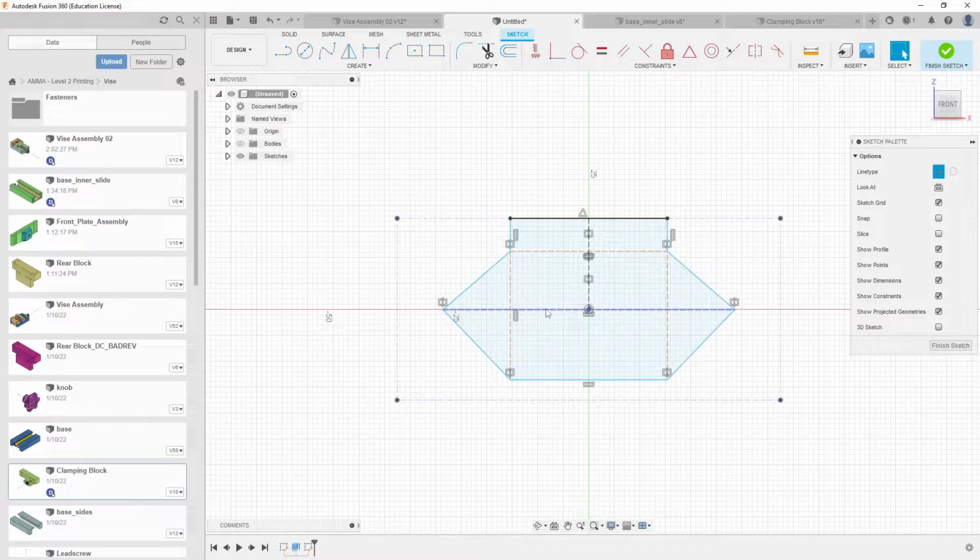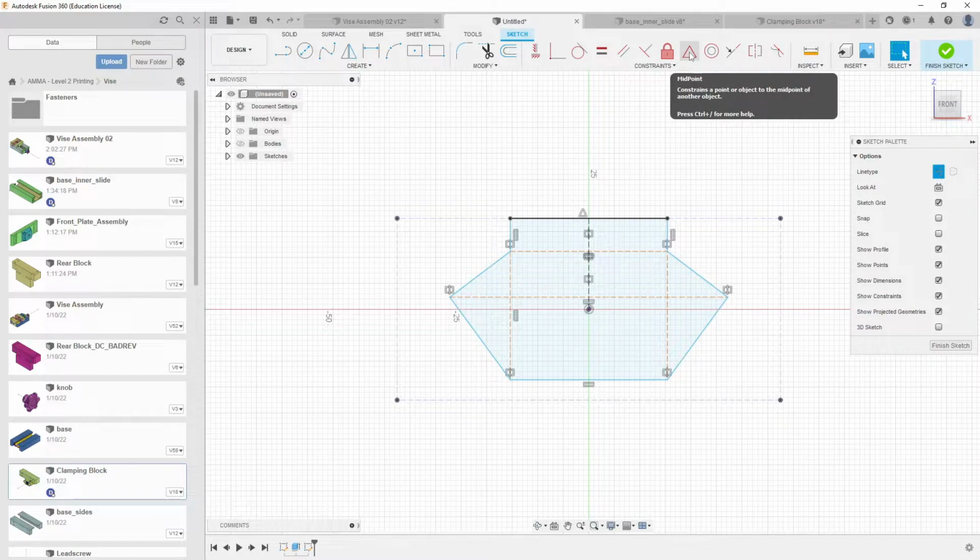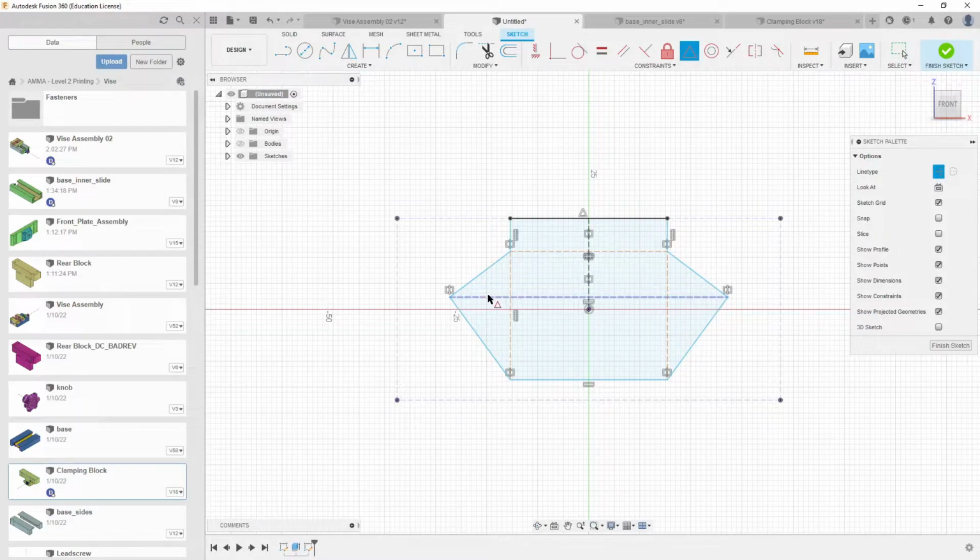Right now, if I were to grab this line right there and move around, you can see it goes up and down. So I do have this midpoint thing that we used before, but it's not going to work in this case. I can't make this line and that line be midpoint. It's not going to work.